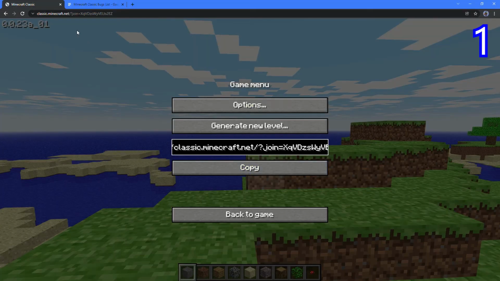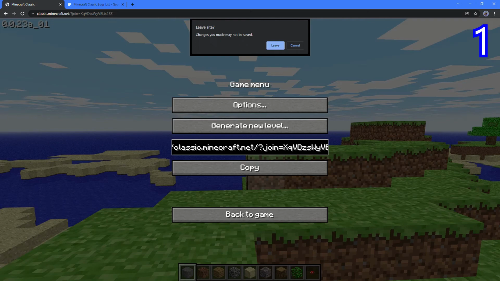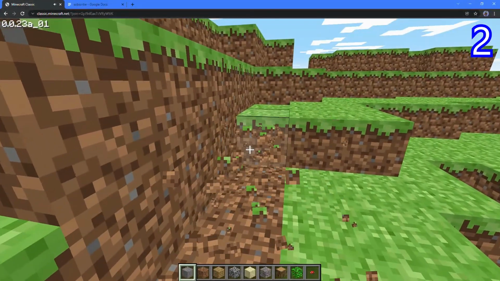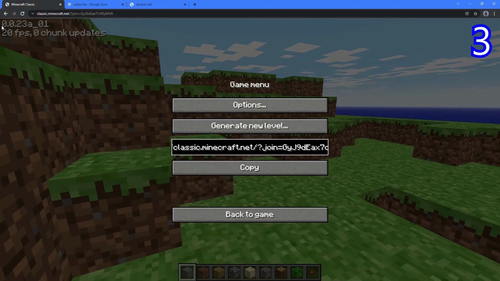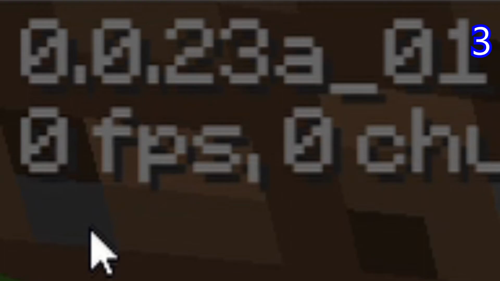The game doesn't really have a save world button, it just quickly saves the world in the background right as you press the exit tab button. The game will crash occasionally if you play the game for longer than about 30 minutes, depending on how good your computer is. If you turn your frame rate meter on, and then open a different tab, and then switch back to the Minecraft tab, the FPS meter will read an unreasonably low frame rate.